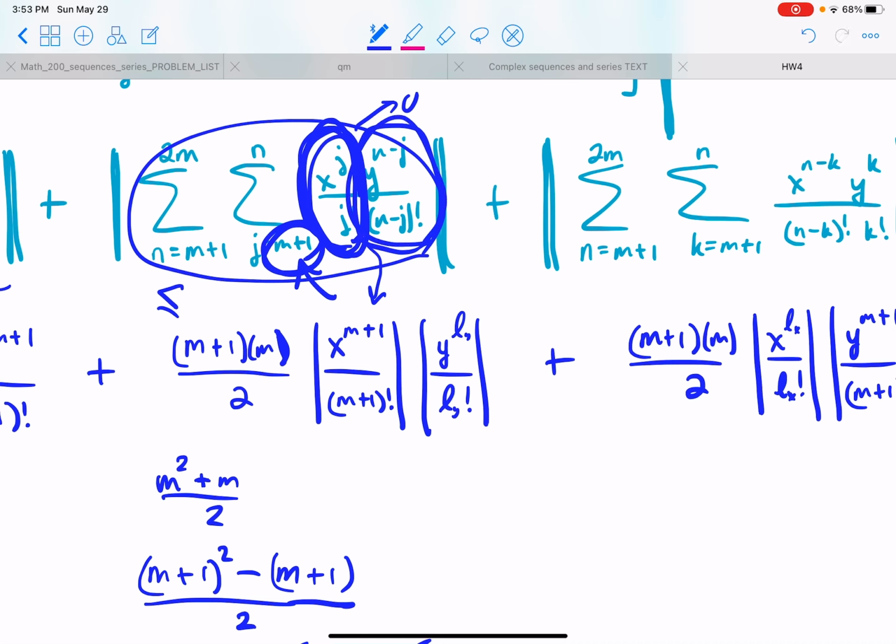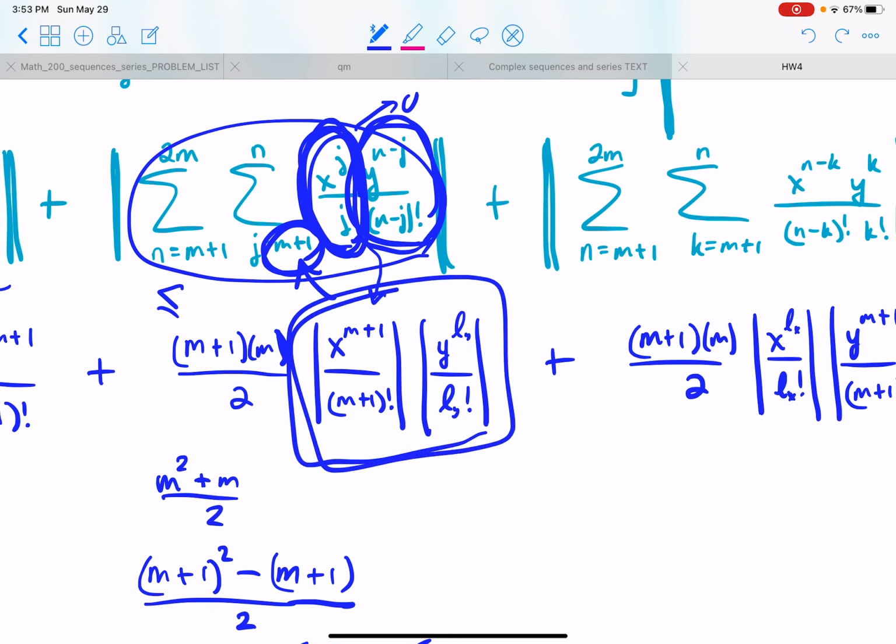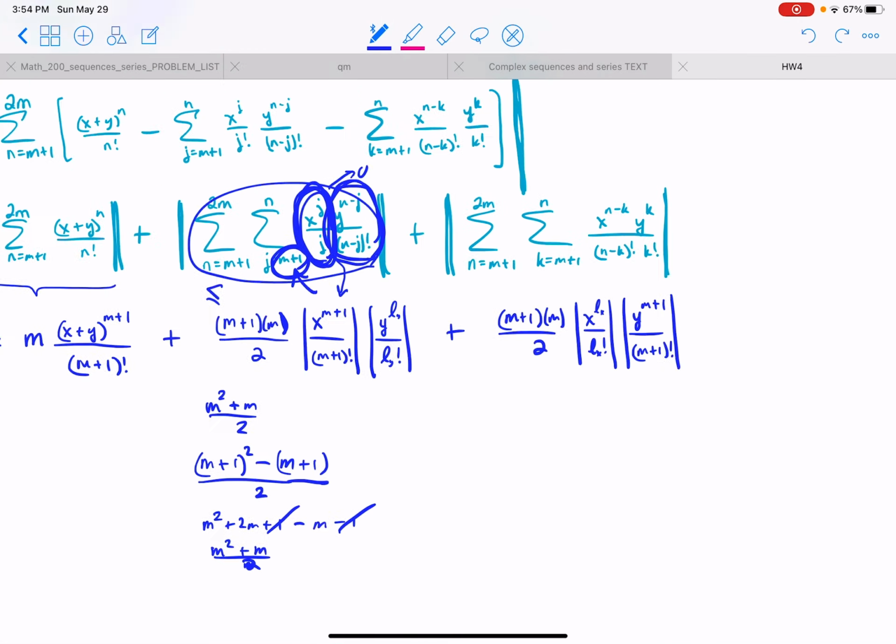These are trickier, these n minus j, because we can't say they go to 0 because the y^n over n factorial go to 0, because the exponents can be 0. In fact, they will be a 0, a 1, a 2, a 3, a 4. But luckily, we can still just choose the biggest one. And now, all of these many terms are replaced by the biggest possible term, repeated the number of terms times. And so now what do we do?